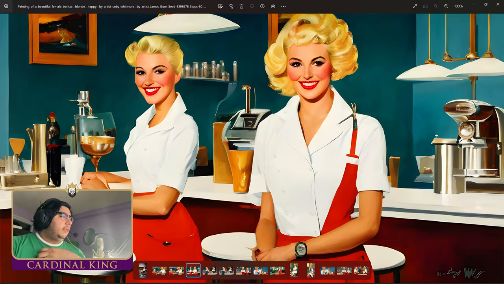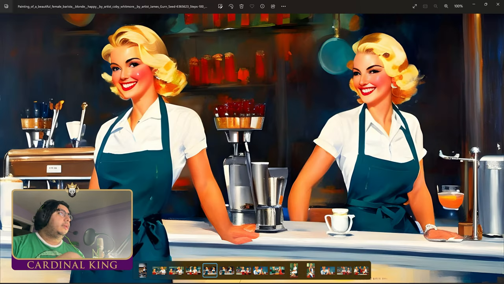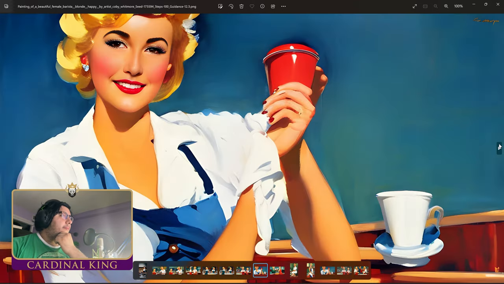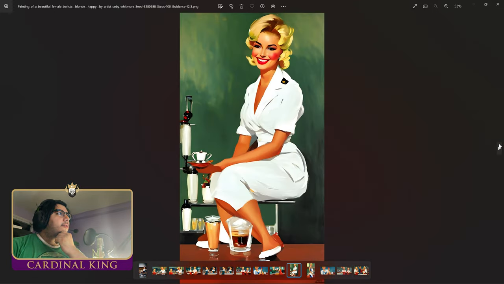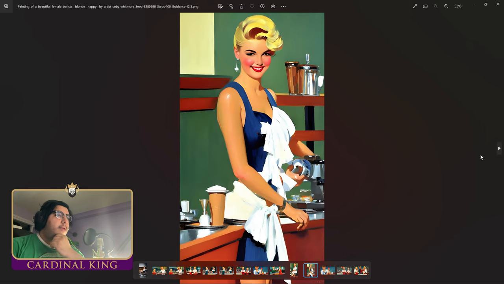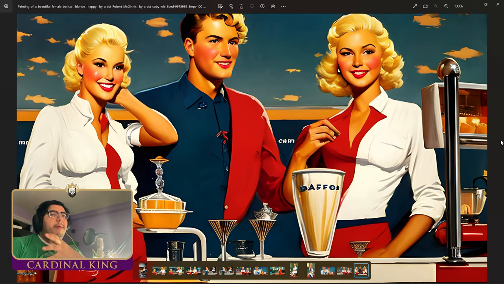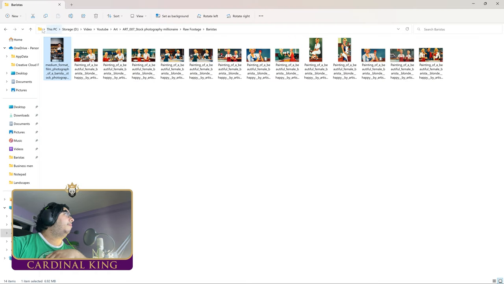But I did roll with something that's a little bit more like 1950s-esque. Well, I like this one except for the hands here, which is missing an arm. But got that same kind of problem. Ugly hands. This one has no hands, but she has got a beautiful smile. This one's fine, so long as we fix the hand here and then just kind of get rid of this. These are kind of cool looking. Not my favorite out of the whole set, but good enough.